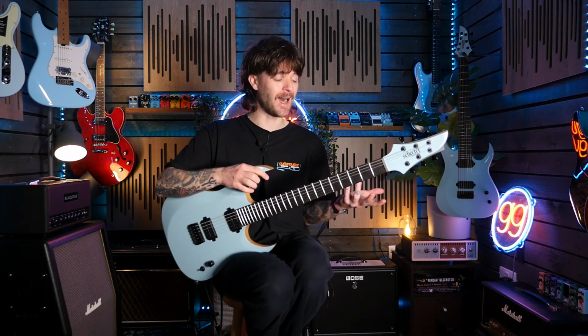And even if you aren't a huge fan of John Browne or Monuments, there isn't anything on this that immediately screams that it's a signature model. There isn't even a signature on it to say that it's his. So I think if you're just looking for an incredibly high-spec'd, metal-leaning guitar, then you need to check this thing out. But tell us what you think.